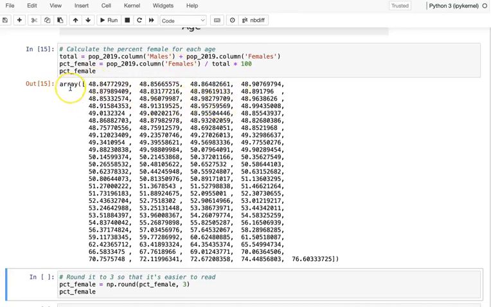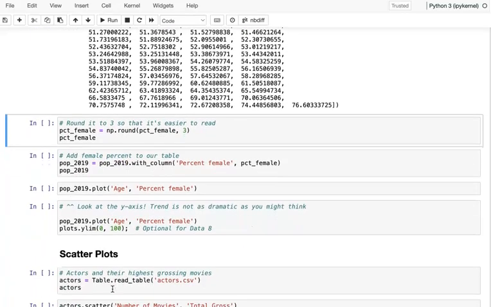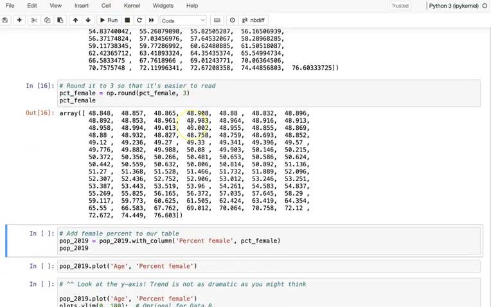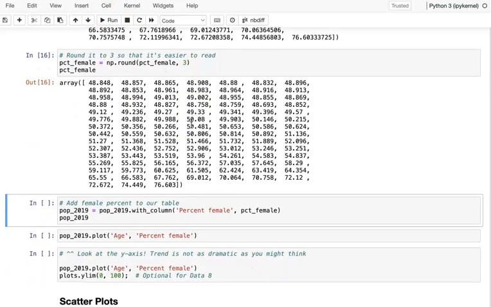That's an array. You can see the decimals are actually a lot. We don't need that many decimals. So if you want, you can round. Since this one is an array, we use NumPy. So you round the percent female to the third digit. Then you will see here, they only have the third digit. I think that's enough. Either way, whether you want to round to 1 digit, 2 digits, or 3 digits, that's all up to you. Again, that's an array.